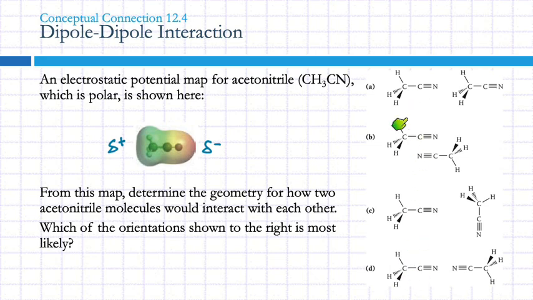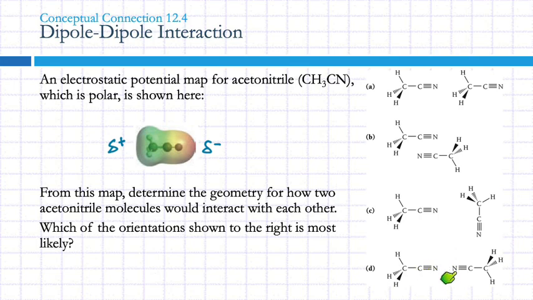So now let's look at these guys. So this is the nitrogen. So here we have the nitrogen end close to the non-nitrogen end, right? So that looks like a good candidate. Here we have the negative ends sort of being next to each other. That's not going to be very attractive. Here we have the negative end aiming at the side of the molecule. And here we have the two negative ends head on with each other.